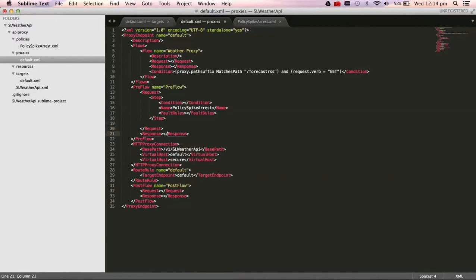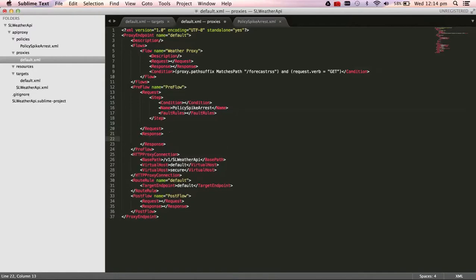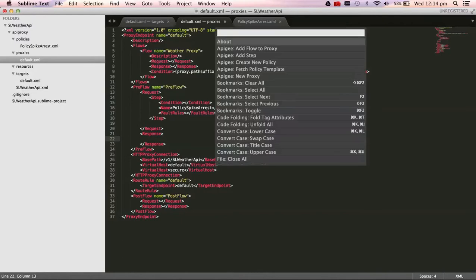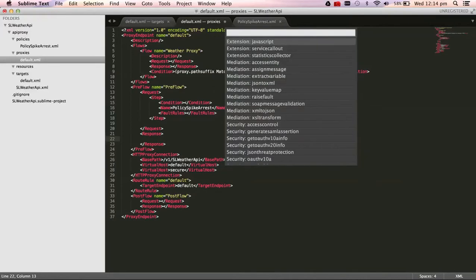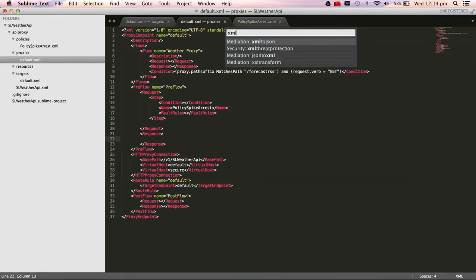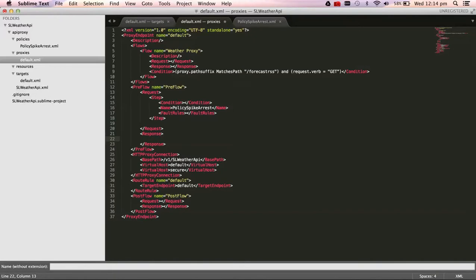If you don't like this, you can always create the policy first and then come here and add the step. For that, I need again go here to the command palette, hit on create new policy. Here I would like to create an XML to JSON converter, because the weather API proxy throws an XML. This is the XML to JSON converter here. Again, I'll choose the default. Let me call it policy XML to JSON.